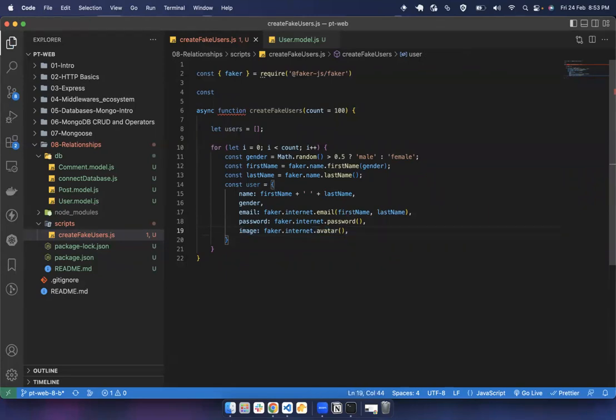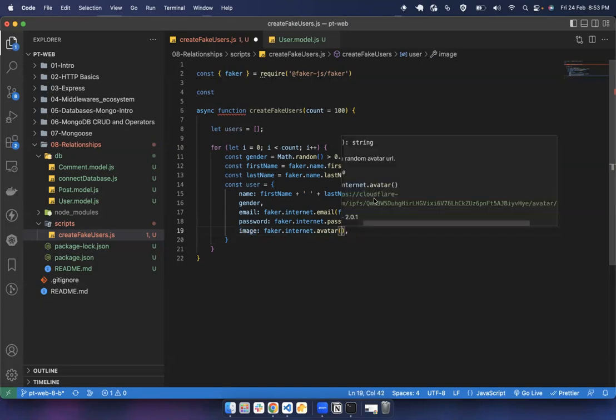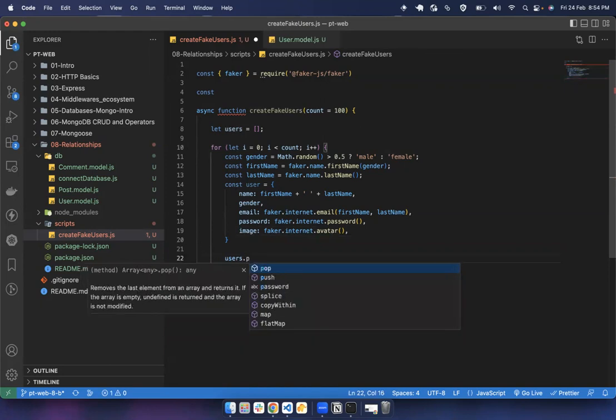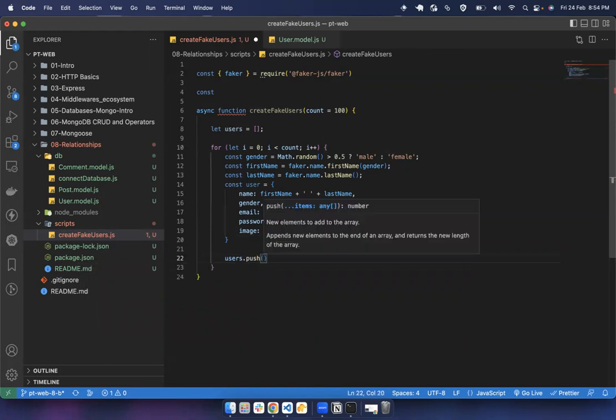So I think this is not taking any parameters. Otherwise, we could use one of these values. So once this is done, let's just do users dot push user.